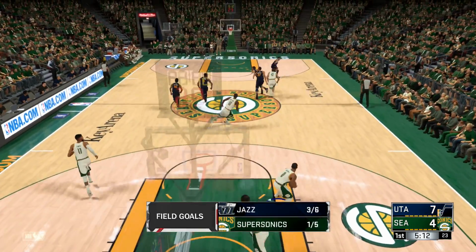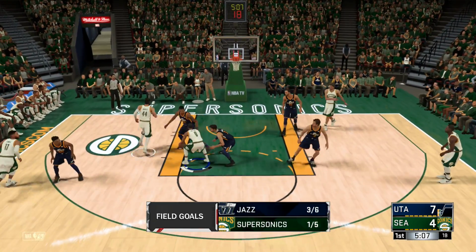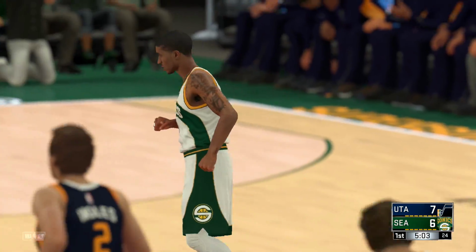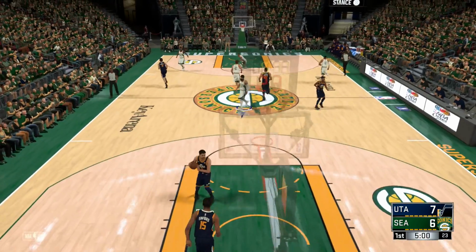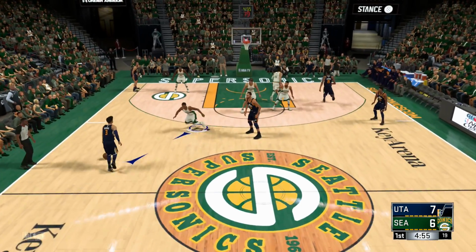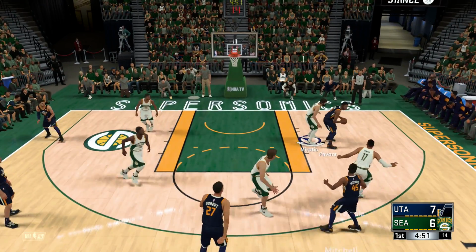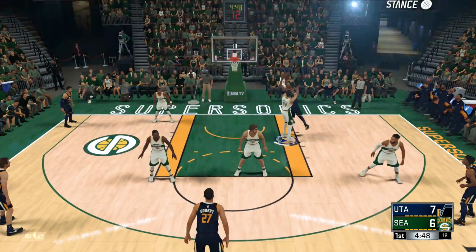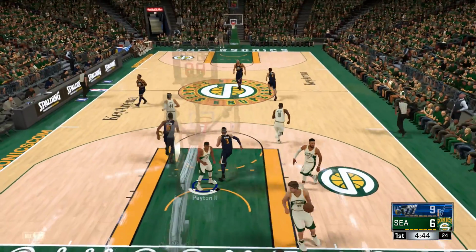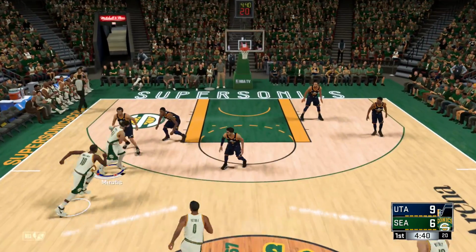Boy, that's the vision and ability to deliver precise passes. Rubio completely on point. And it's Seattle with the ball. After the basket by Utah, Mirotić gets the bucket. And setting the tone early with a strong move to the rack. Boy, seizing control right away. Send a message on that possession. Here's Mitchell. He's got 5. Here's Favors. And it's blocked by Mirotić. And he's able to get it back. And that one's good by Favors. Seattle trails by 3.